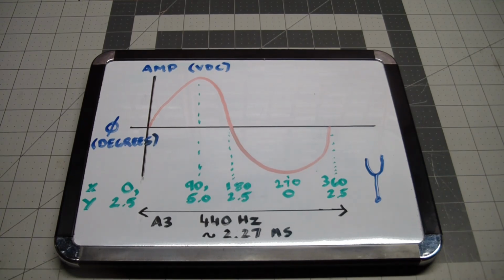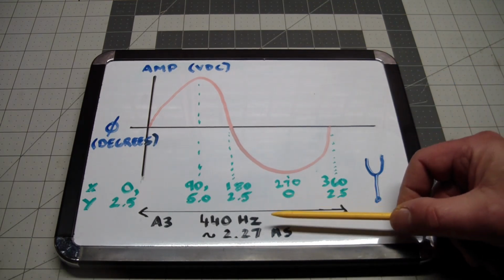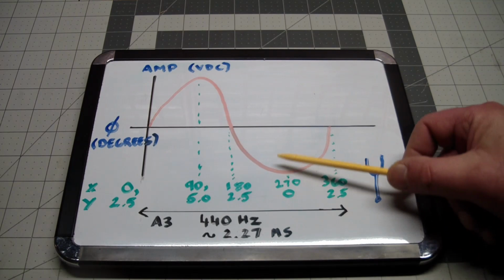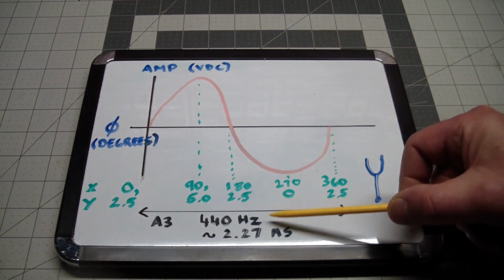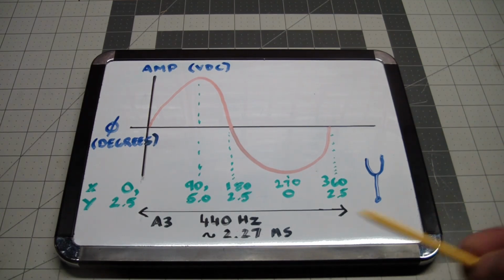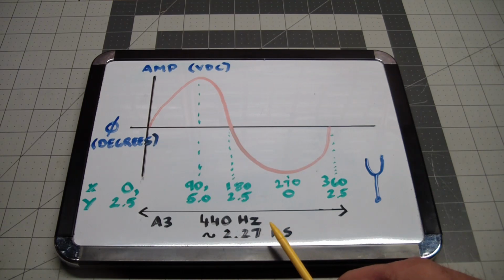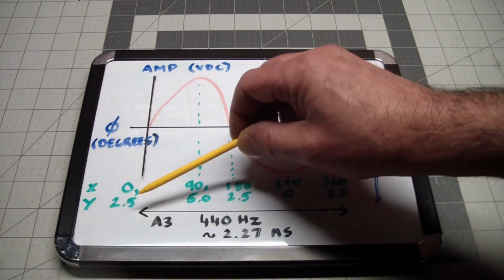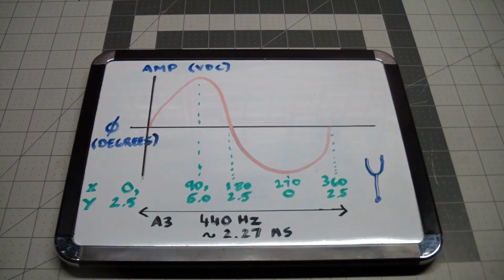Now, how does that relate to what we're looking at? We can't write the frequency on any of the axes or anywhere. It doesn't really make sense. So what we do is, if we take the inverse of the frequency, it'll yield the number of milliseconds it takes for an entire cycle to happen. And for 440 Hertz, that happens to be 2.27 milliseconds.